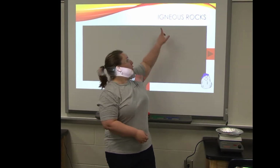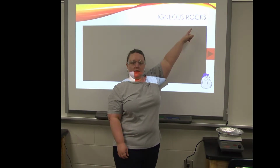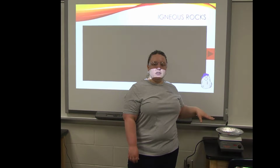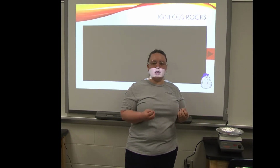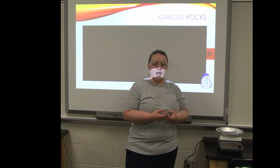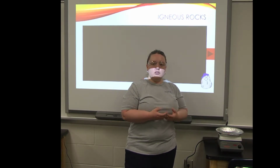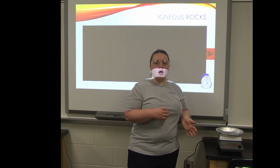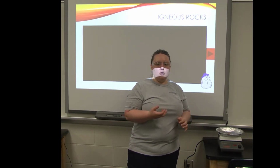So once again, we're going over igneous rocks, and what we need to do is wait and watch this melt. Watch the pieces of sediment melt, just like it does in a volcano deep inside the earth. All those pieces of sediment are melting together to form that igneous rock. We're going to zoom in and watch the process of an igneous rock melting and then cooling down.